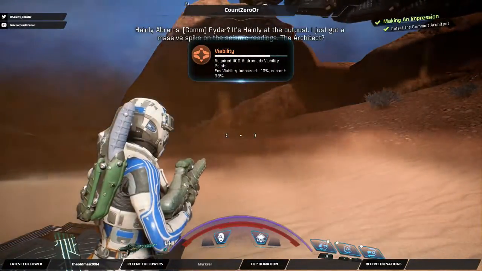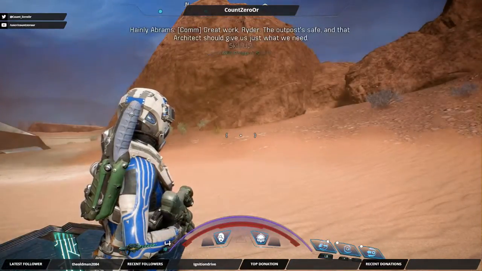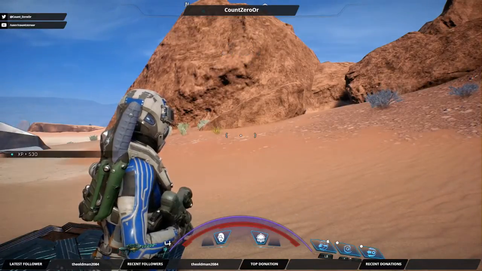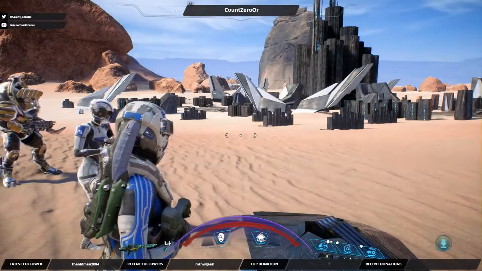Ryder and Haley at the outpost. I just got a massive spike on the seismic readings. Okay. Yeah. Follow the hammers. Great work, Ryder. The outpost station and that architect should give us just what we need. Sadly, you can't shadow the Colossus. God knows we're big enough.